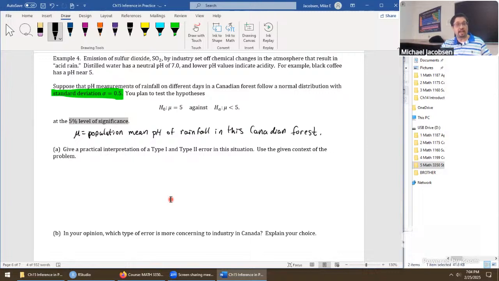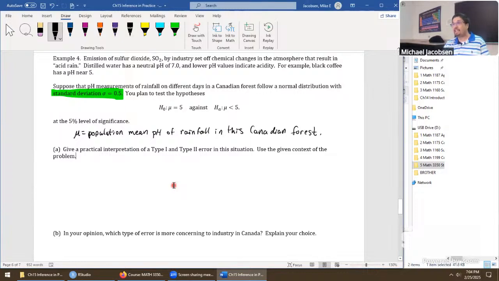Who are we most liable to? If, for example, we reject the null hypothesis and conclude the alternative hypothesis is true, the industry in Canada is going to potentially suffer, because there could be real legal action that comes down the line. And that's a major problem if we had chosen this with no thought. They could come back after the people who did the study and look for any ways we were unethical. So selecting this value right here is absolutely critical, and some thought has to be given there.